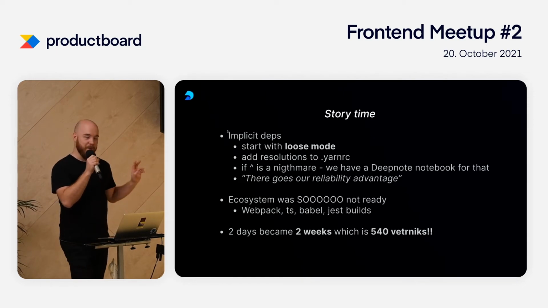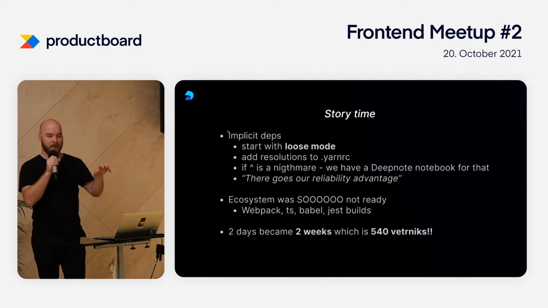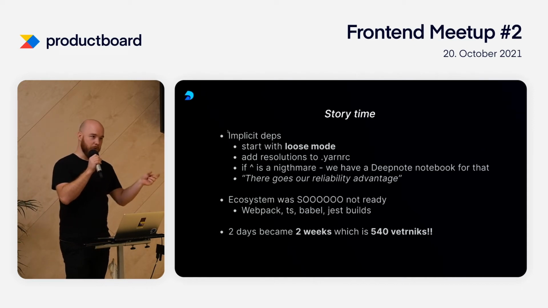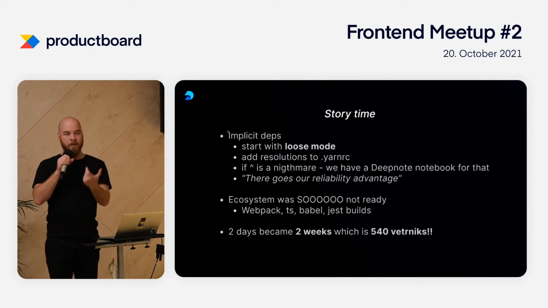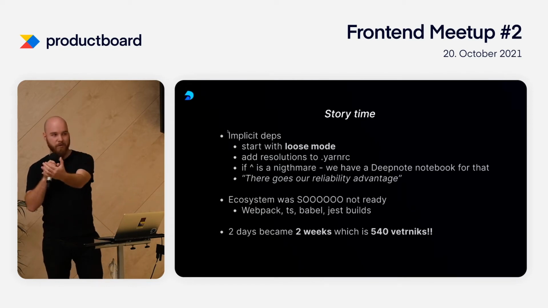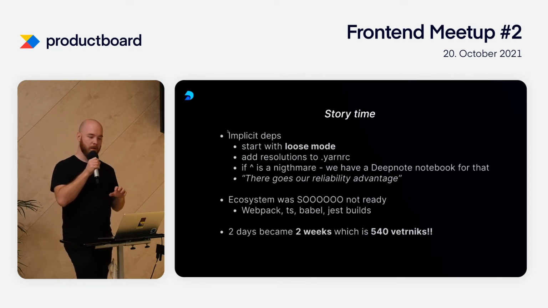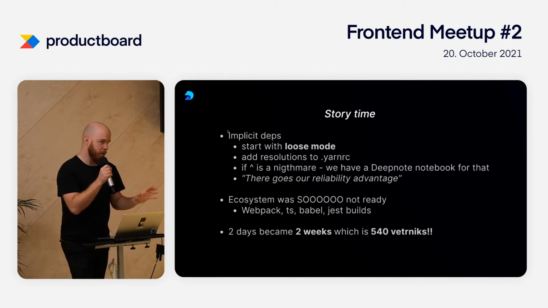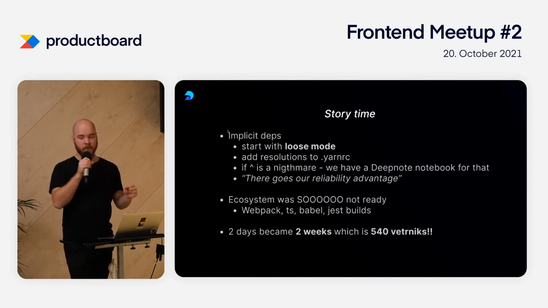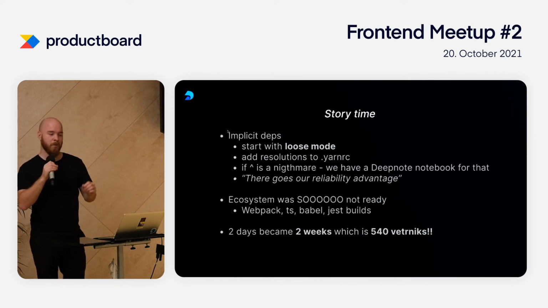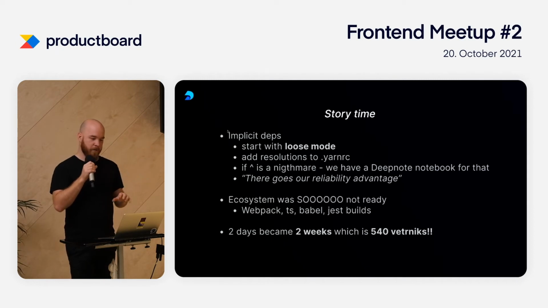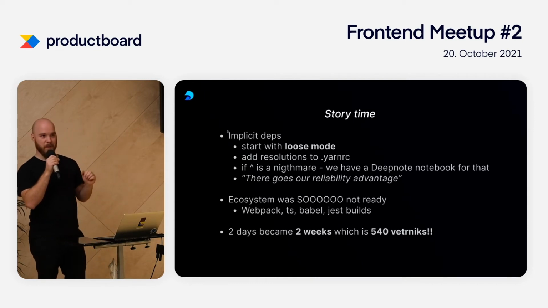As I said, regarding the reliability advantage of Yarn 2, you have to declare your dependencies explicitly. You have to link your resolution and what you want to resolve, so this mapping. And you can use a loose mode where you tell Yarn 2, don't be so strict, I know what I'm doing and resolve what I tell you. So you just generate some stuff and then Yarn is shouting a little bit less. But in our case, shouting a little bit less was still like 150 warnings.